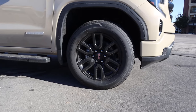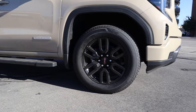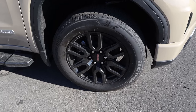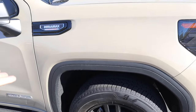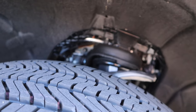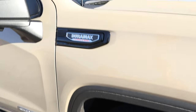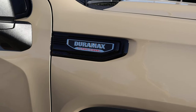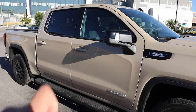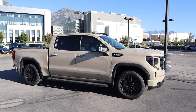On the side, the tire setup is 275/60/20 front and rear. The wheels are all blacked out as part of the Elevation package, which looks great contrasted with the sand color. Just like other Sierra 1500s, we've got independent front suspension, an itty-bitty squared-off fender flare, a Duramax turbo diesel badge, Elevation badge below, blacked-out mirror caps, body-painted door handles, and fixed side steps. Here's the full side view of the truck.